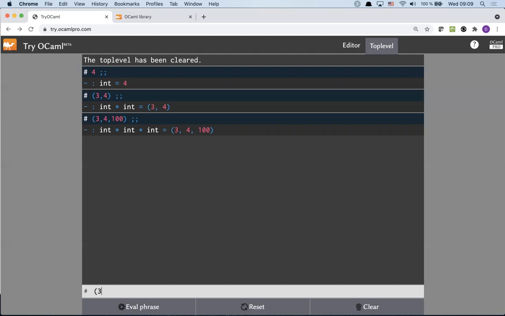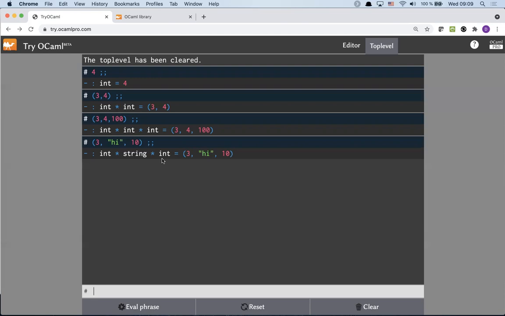So for example, if you write 3, "hi", and 10, we get a tuple where you see that we have an int, string, int, right? And this can then be used later on when you construct data.